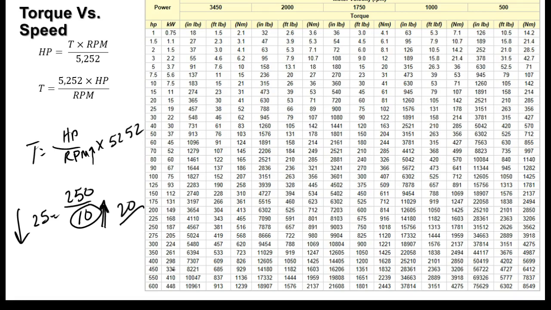Okay, so a gear set is going to do one of two things. It's going to increase torque at a decreased speed, or it's going to decrease torque at an increased speed. Did I say that right? And this is what they're talking about, torque relative to power.